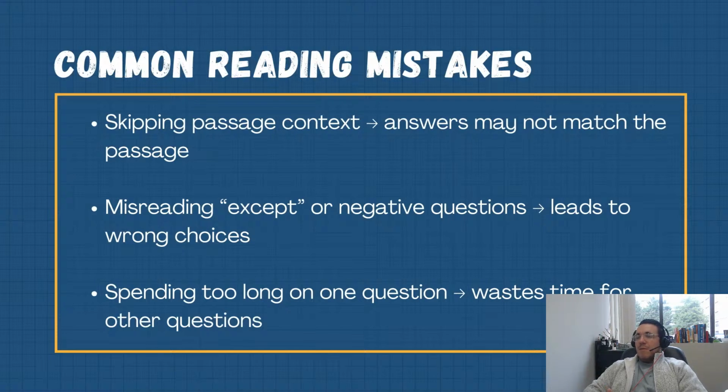Another common mistake people make on reading type questions is spending way too much time on one question. If you don't have the answer to the question in a few minutes, you definitely want to just move on from that question, prioritize your time on other things and make sure that you're moving through the test effectively. So many students waste way too much time on the things they don't know instead of focusing on things that they do know or that they can figure out. So try to avoid that one if possible.